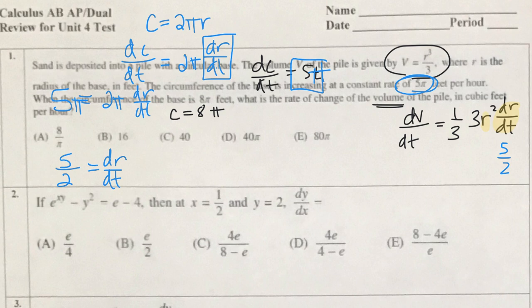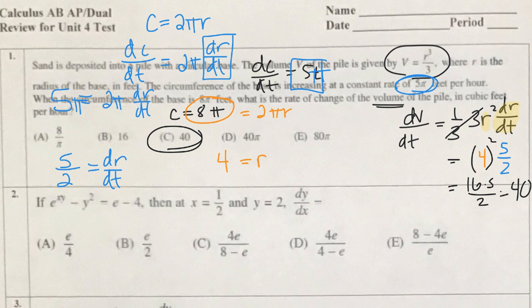So to find the radius, I'm going to come in here with my circumference. All right, my circumference is 8 pi, which is equal to 2 pi r. And I think pretty quickly we can determine that the radius of this circle is going to be 4. Okay, so we need to use our other information from our problem in order to find our volume rate of change. So it looks like our volume is changing at 16 times 5/2, which is 80/2, which is going to be 40. So 40, probably cubic somethings per cubic feet per hour.